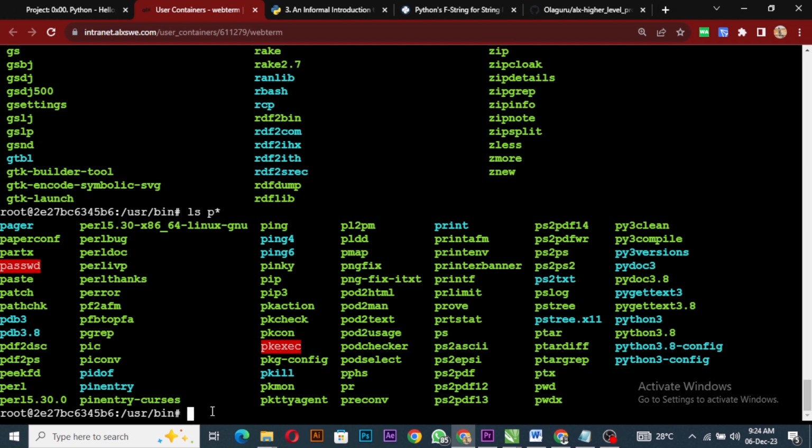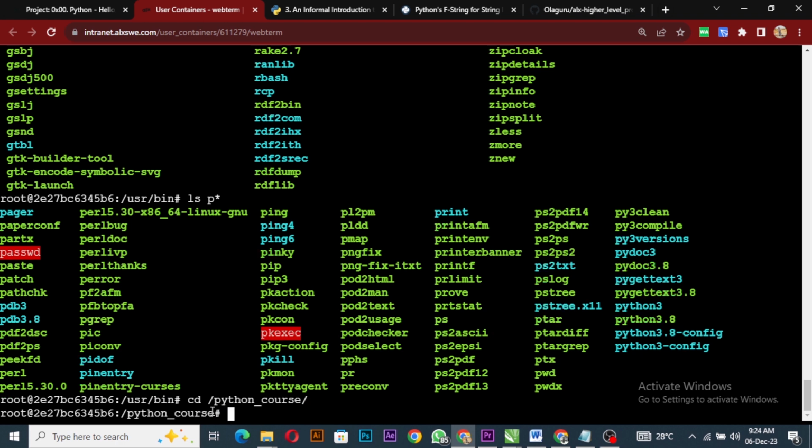So let me move to where we're coming from, which is cd root. From root, go to python course, right?